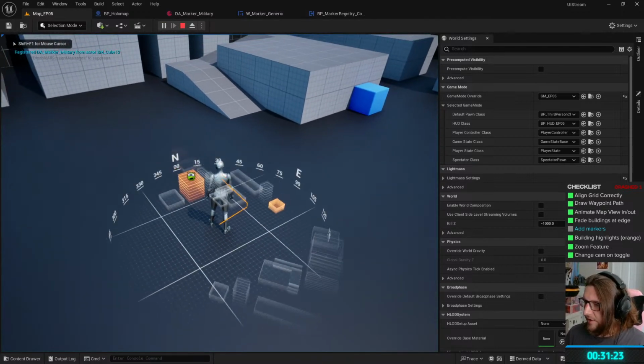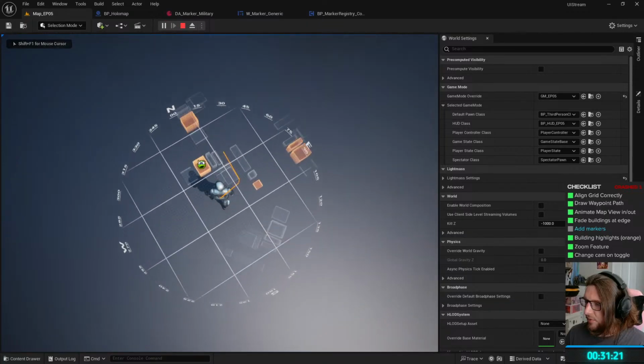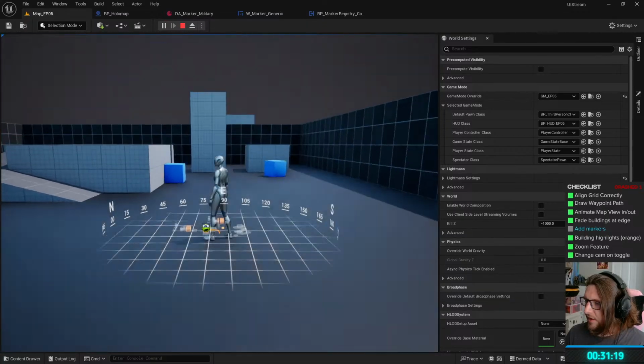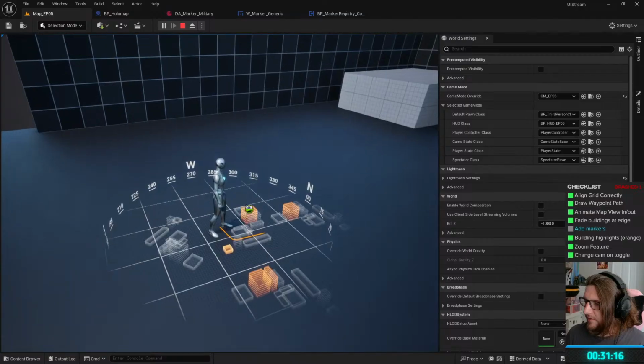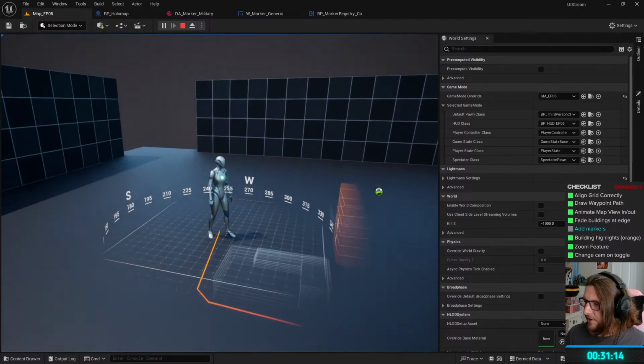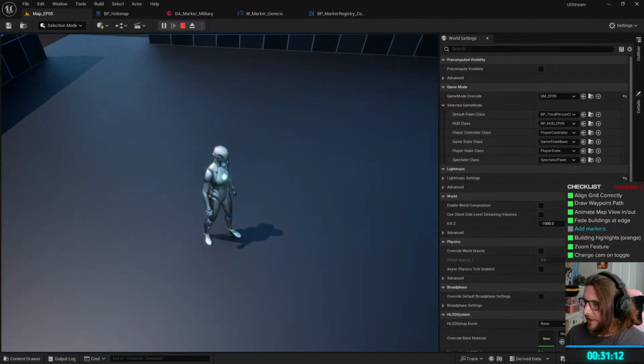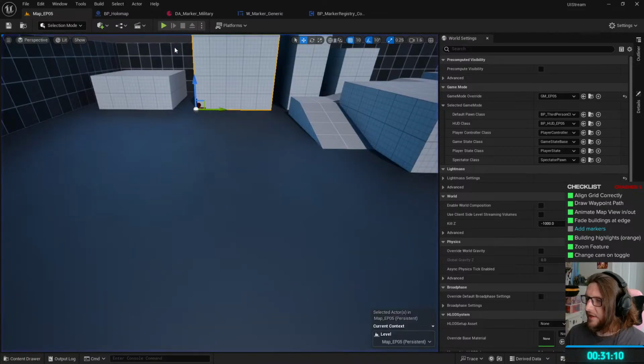So what we have now is a basic marker that moves with our world, which is what we wanted. We are now just going to style it, make sure that it's fading out when we open and close the asset.